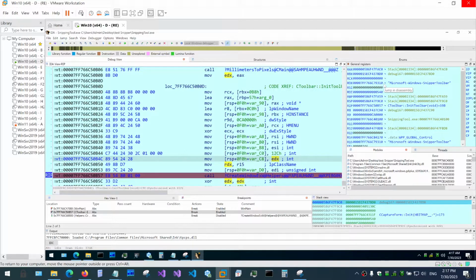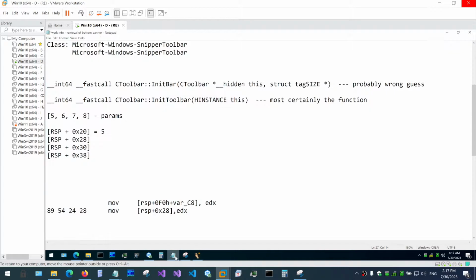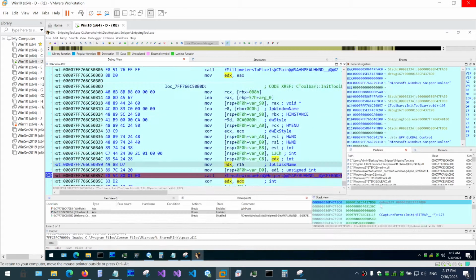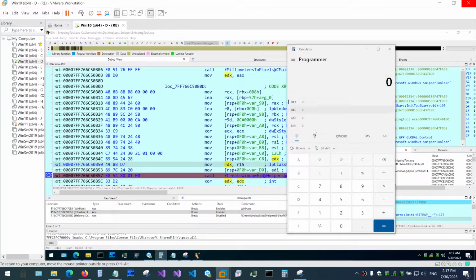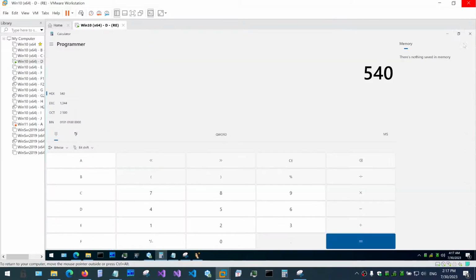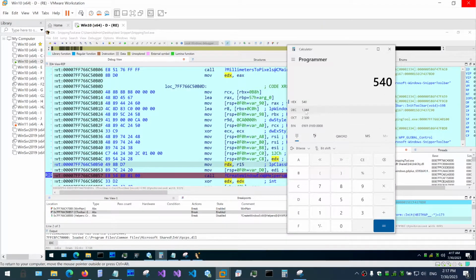Seems to be, oh okay, we overrode it. So basically EDX has been overwritten here, but if we look at our stack, as you can see over here, bottom right, we need the 5th parameter. What is happening here is that this is the 1st, 2nd, 3rd, 4th, and 5th. So the 5th is 540 hex. So if you look at 540 hex, it's 1344.